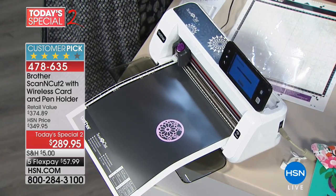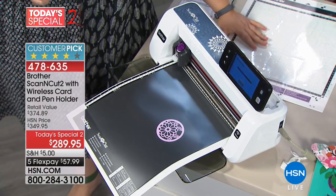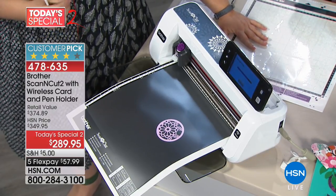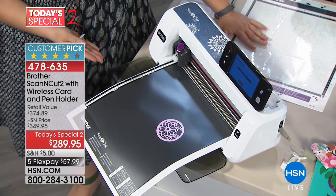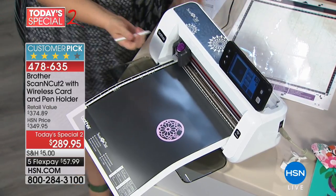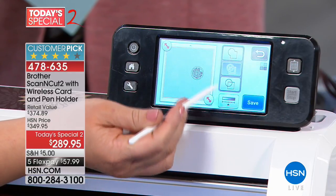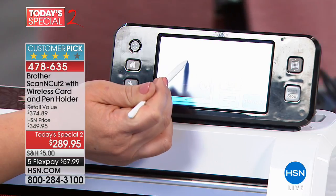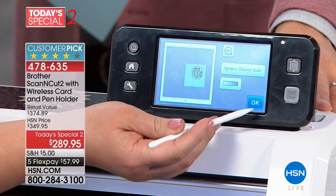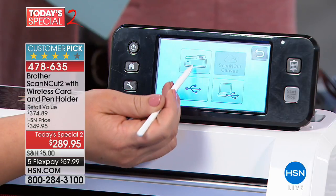You have a doily under your cappuccino, a coloring book page you want to use — whatever it is, it's going to work with the Scan and Cut because of that computer inside. This tiny little design I picked up — it might not be the right size or shape — but as soon as it finishes scanning, it's right here on my screen in color. I can drag the arrows to make it nice and tight. Everything about the Scan and Cut is about customization. Once I have this I can save it into my machine.